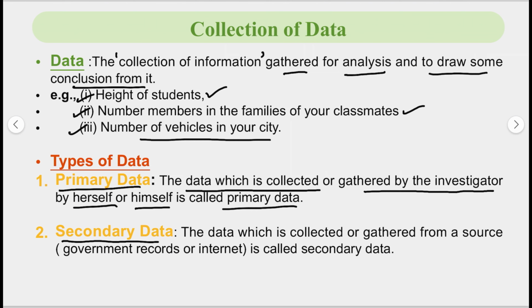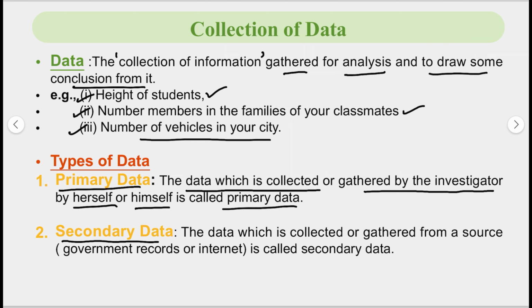Like if I ask you to record the data of the number of students in your class, then it's a very simple task for you. You can just count the number of students present in your class, or you can also differentiate between the number of girls and the number of boys in your class. This is a task which you can easily complete by yourself. Like you can count the number of rooms in your house, or the number of classrooms in your school. Every data that you can collect by yourself is called primary data.